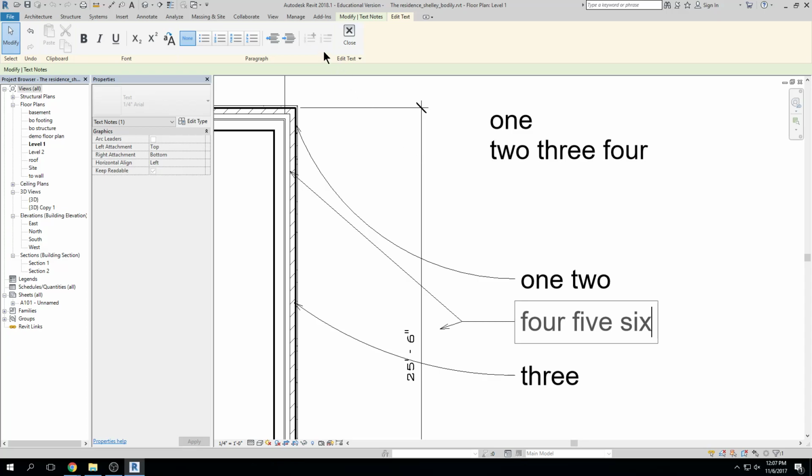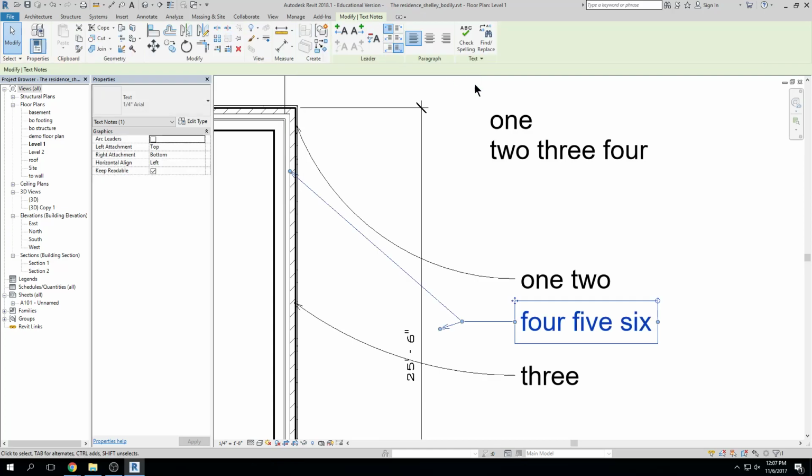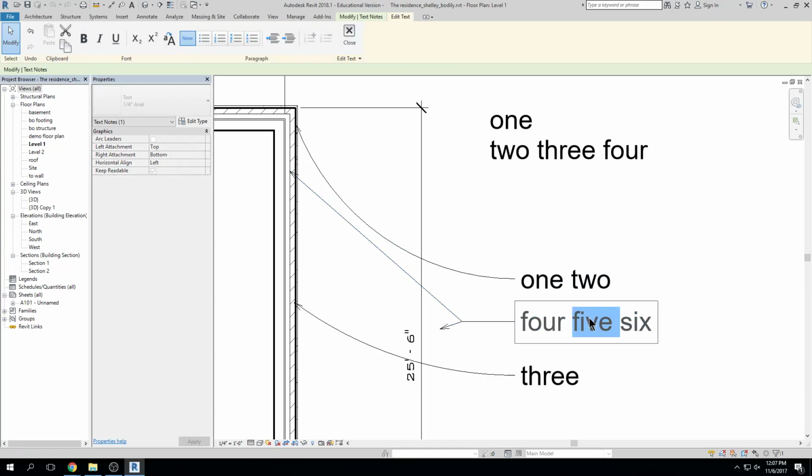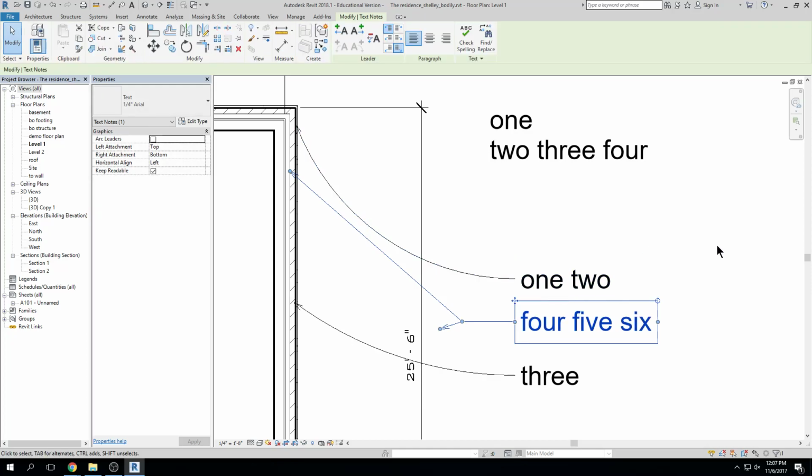I can bold the text, italicize it, underline it, add bullets, do 1, 2, 3, 4 numbers. I can indent, I can bring it forward, and then when I'm done, I hit close. Fairly easy. Double click, select, I can change the text, it all functions very well.